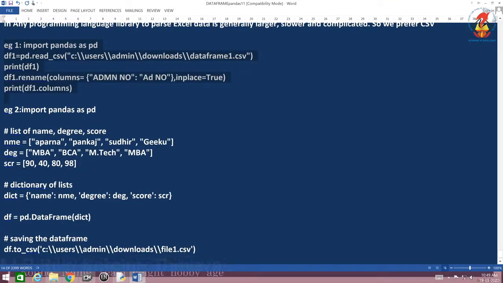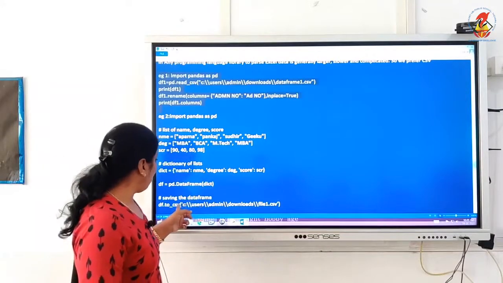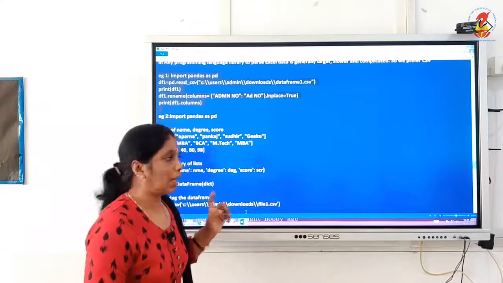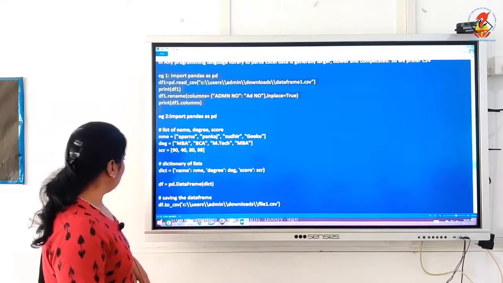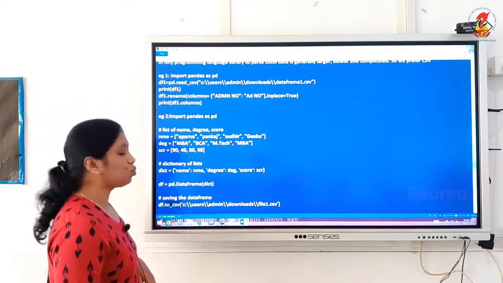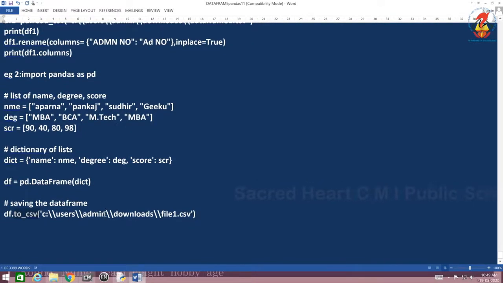And that data frame, how you put it into your CSV file. That means you are creating a data frame through Pandas and then you are storing that permanently, that is, using a CSV file. For that, the function we use is to_csv. Saving the data frame, I just scroll up, to_csv. Once you use this, remember you are setting the path where you would like to save this, and that is going to come as file1.csv in your corresponding directory called download.